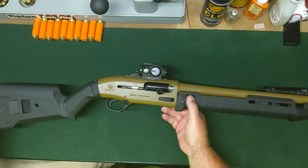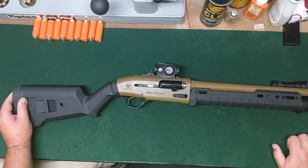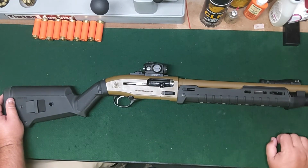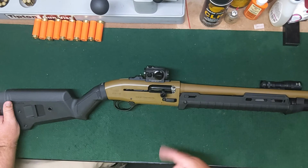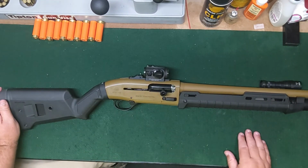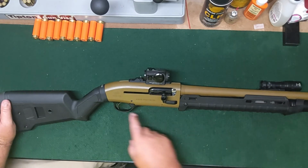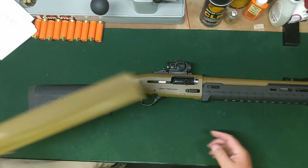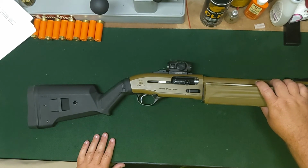And so like I said, if you are looking for the Langdon and you can't find one, and you can find the shotgun and you want to add some stuff, you don't have to buy the whole kit. You can buy everything, including the mount. You could buy just the furniture and the extension, or you can piece it out. If you want to buy individual parts, you could buy this adapter and throw a stock on and leave the factory forend on there if you wanted to.